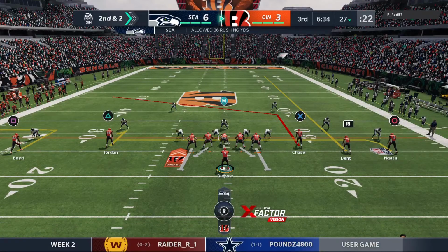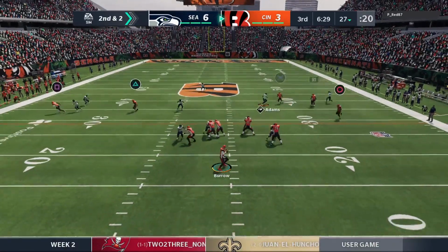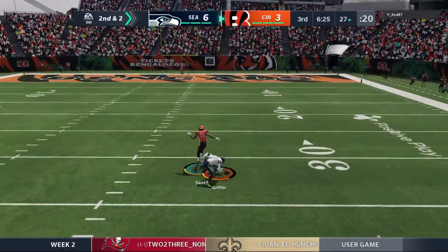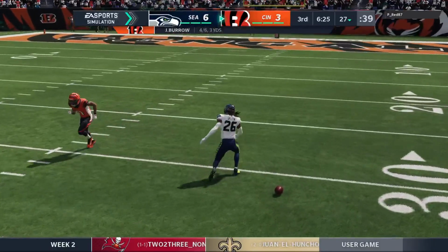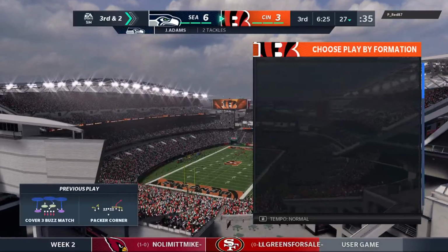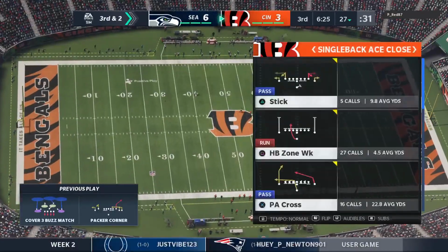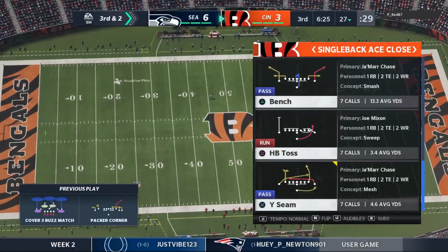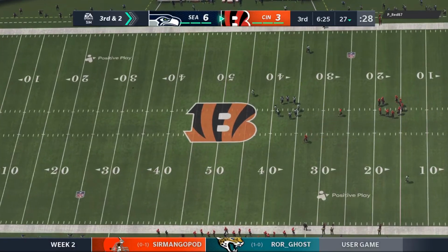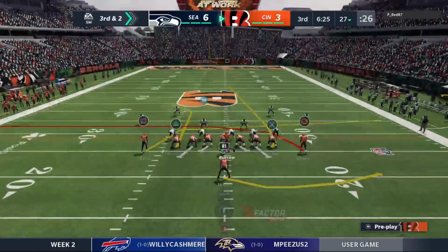Now Burrow to throw on second down. He'll rifle this one deep right side. That's going to be knocked away and incomplete. He's had trouble finding open receivers all game, CD, and that's because really there hasn't been many. This defense has been all over them. Yeah, they're one of the better defenses in the league, and every time I talk to someone around the NFL, they all say the exact same thing. They're so fundamentally sound, it's hard to execute against them.